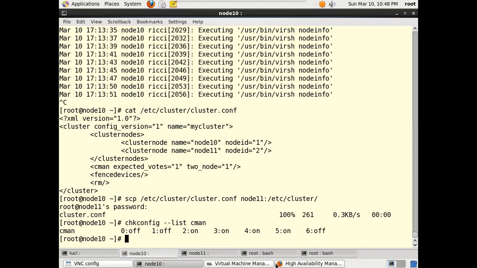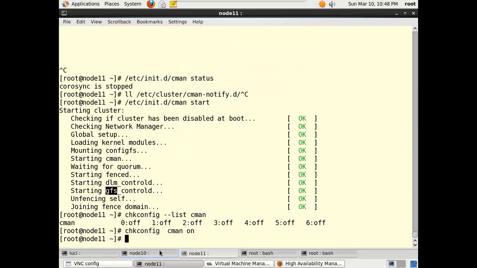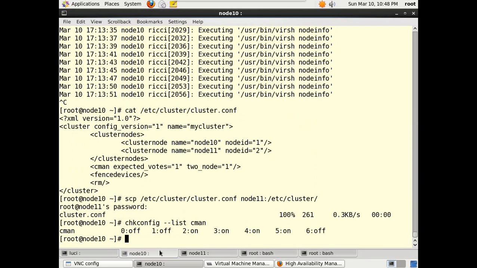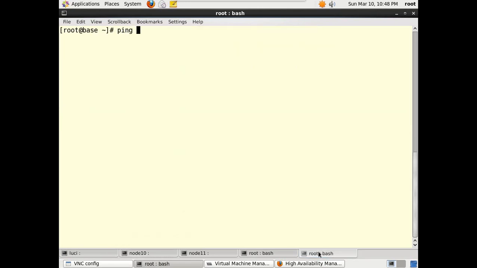The next part is to add resources to these clustered nodes. Our objective is to create a clustered web service. So we are talking about the floating IP address. Let me ping www.labs.local.